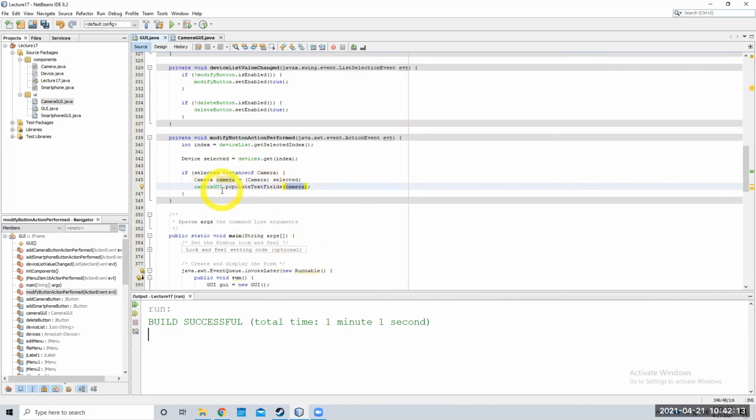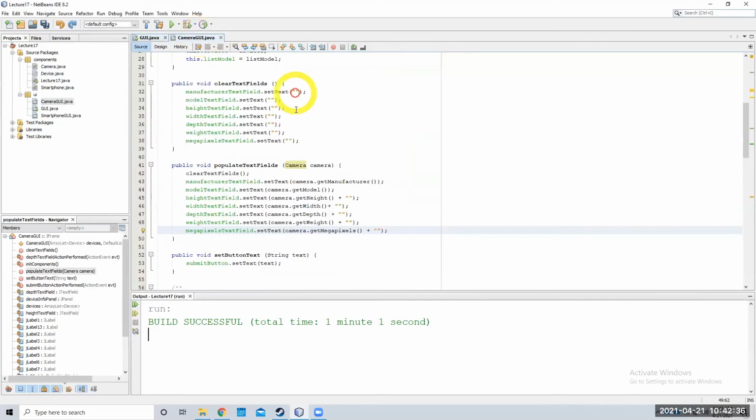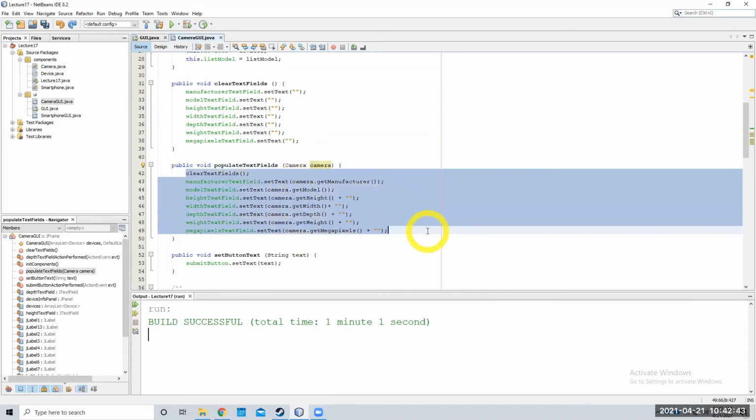This goes back to polymorphism, explicit casting. This is technically a superclass object with camera information. Because it's an instance of a camera, we can then convert it in memory to a camera object or camera pointer. We pass this camera to this method in our camera GUI. It goes over here. We pass in this camera object, and here you go.